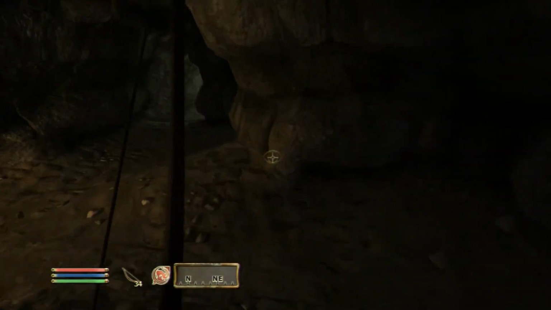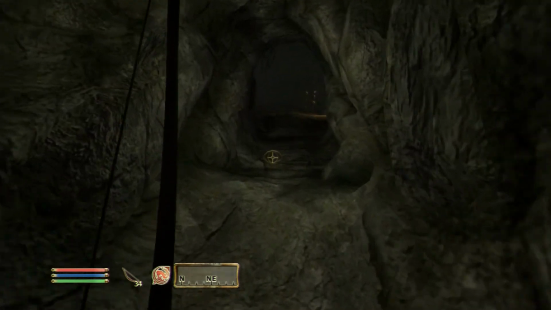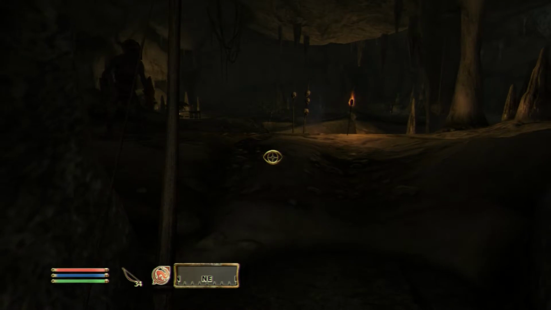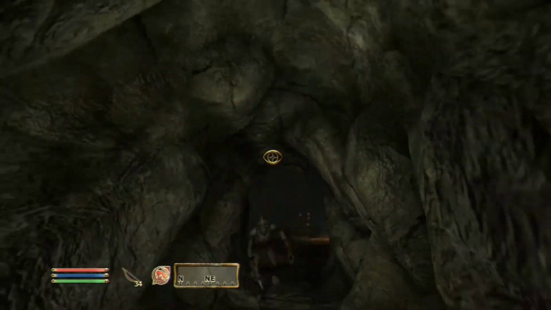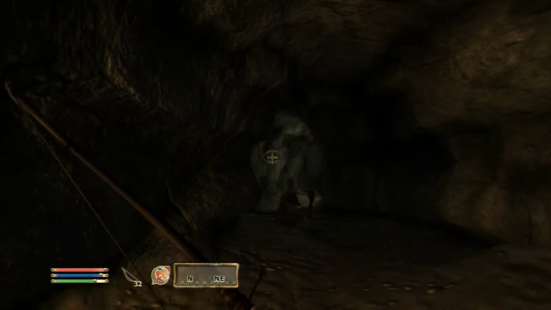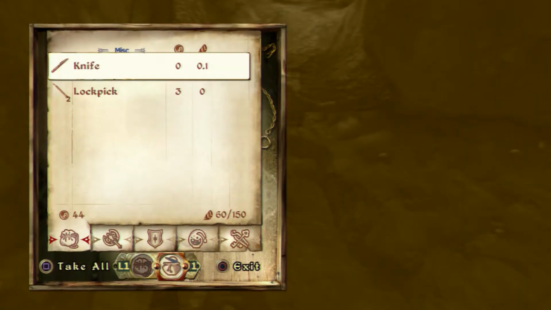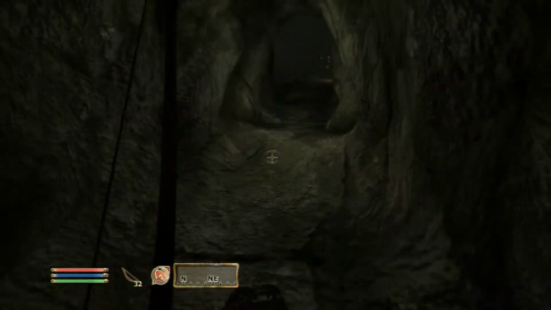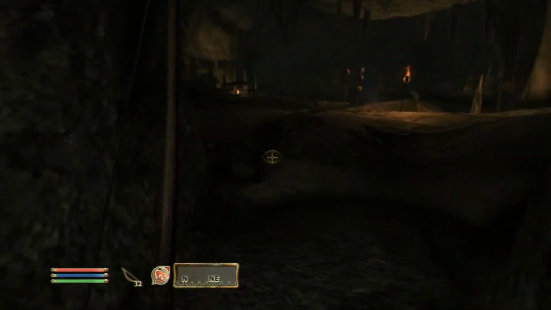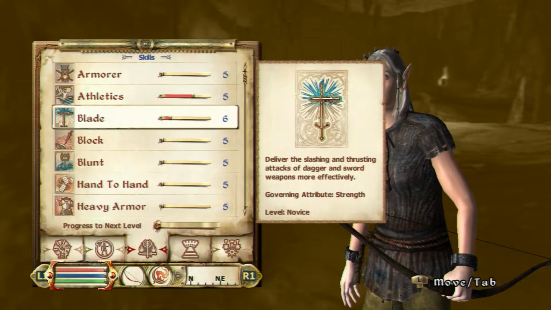All right, moving on. I think we're coming up to the end of this tutorial section soon. Not a lot more going on. There's a pretty big area, this, though. Leather shield? Nah. Two or three more guys in this room. What's my current sneak stats?